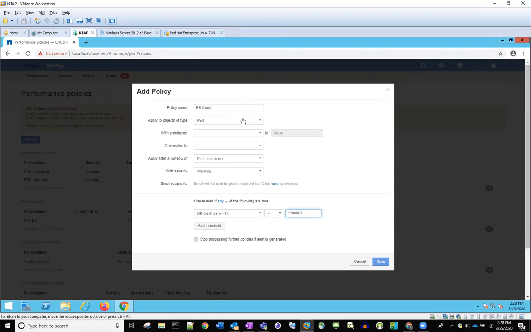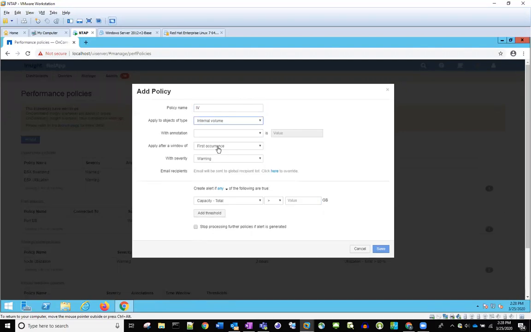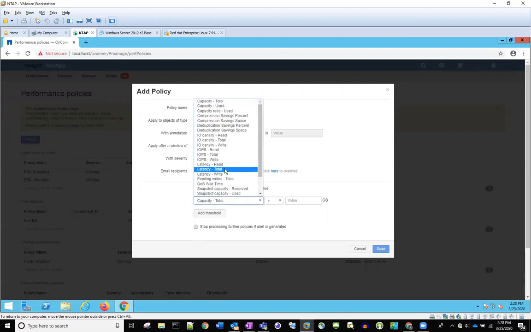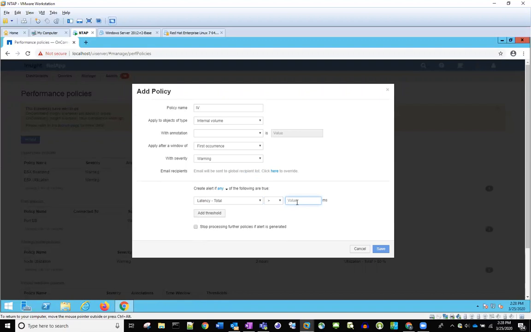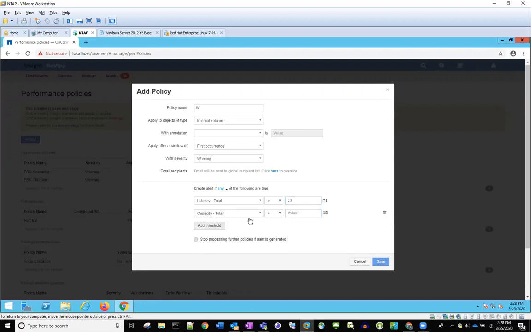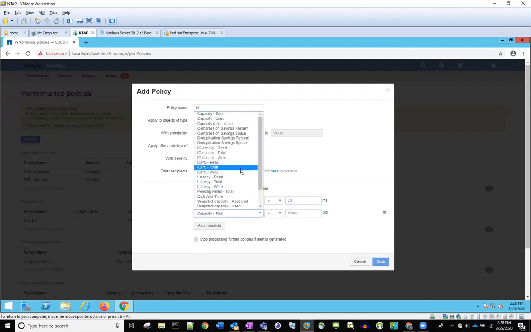Another possible thing that you might do is let's switch to internal volumes, and I could say the total latency, which we kind of showed earlier, is greater than 20 milliseconds. And I could add another threshold where the IOPS is greater than, say, 100 or 200.